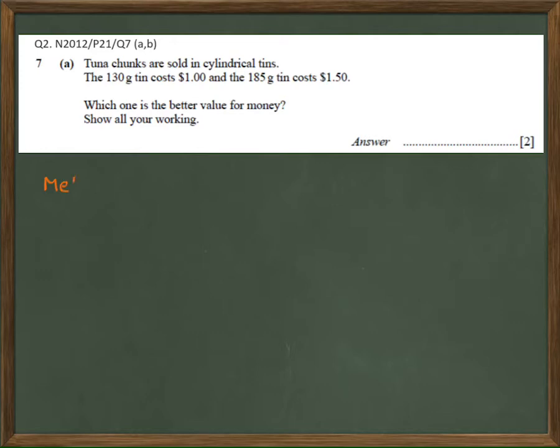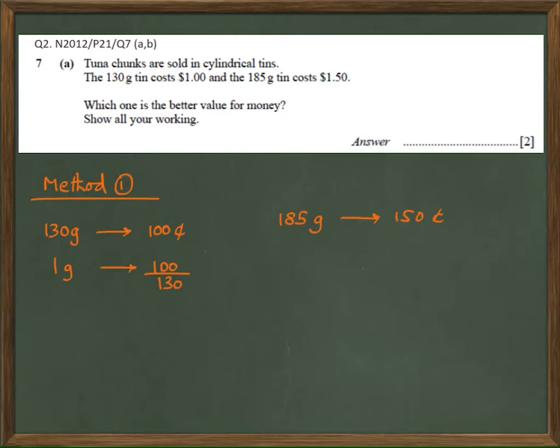So now there are two approaches for this. I'll apply the ratio method and I'll say 130 grams cost 100 cents. What is the price for 1 gram? Simple ratio, simple division. Now look at my working. What exactly am I doing? I'm writing down the steps. I'm keeping everything ready. And then once everything is ready, I'll go to my calculator, push in some buttons and write down the answer correct to the desired level of accuracy.